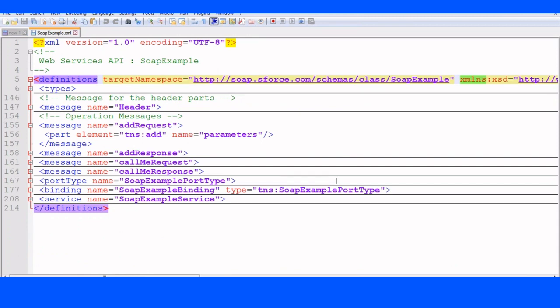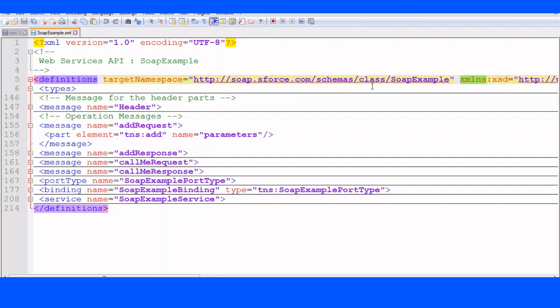The WSDL file will contain them. So now let us understand. What is a WSDL? WSDL tells you Web Service Description Language. Where you will have the root element as definitions. The root element is going to be definitions. In the definitions, what are you going to give? Target namespace, what you are using. What is the target namespace? The name of the class in which all your elements are available. Where are my elements available? Soap example. Target namespace should always start with the protocol. So look at this.